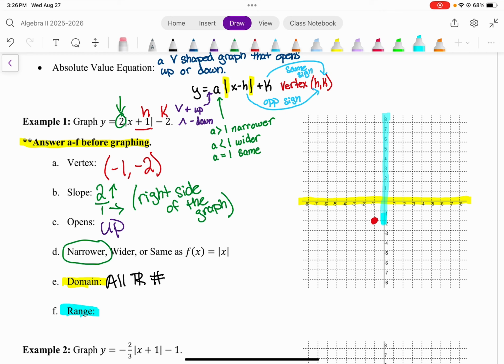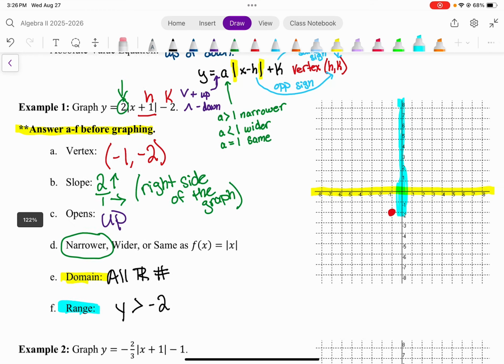So because our graph opens up, we are going to be covering all of the y values that are -2 and higher. That means when we write our range, which is talking about our y values, we are going to write y is greater than -2. If our graph had opened down, then instead of all these greater than values, we would be looking at the less than values or the smaller values. And the only thing that would change would be our inequality sign. But for this equation, because it's opening up and a is positive, we're going to write y is greater than. So we are talking about all of those y values.